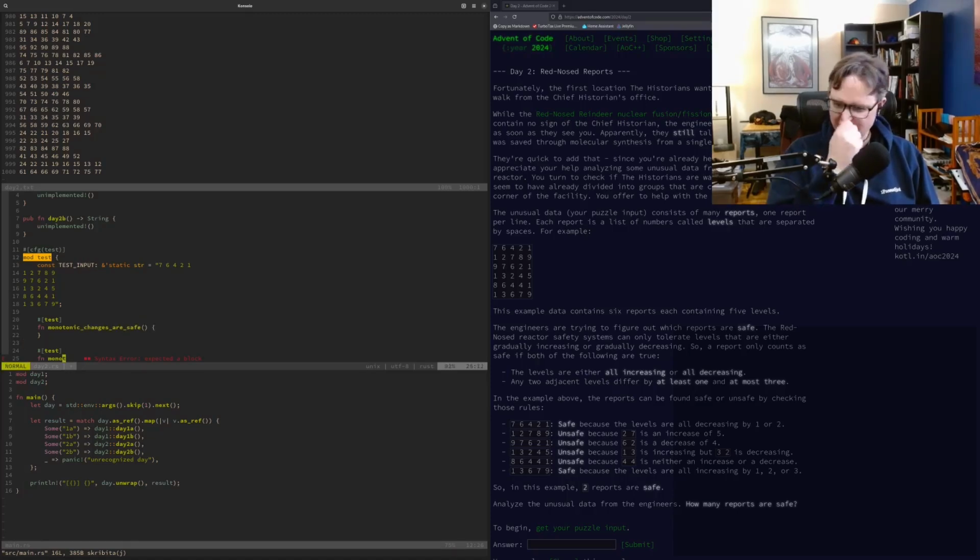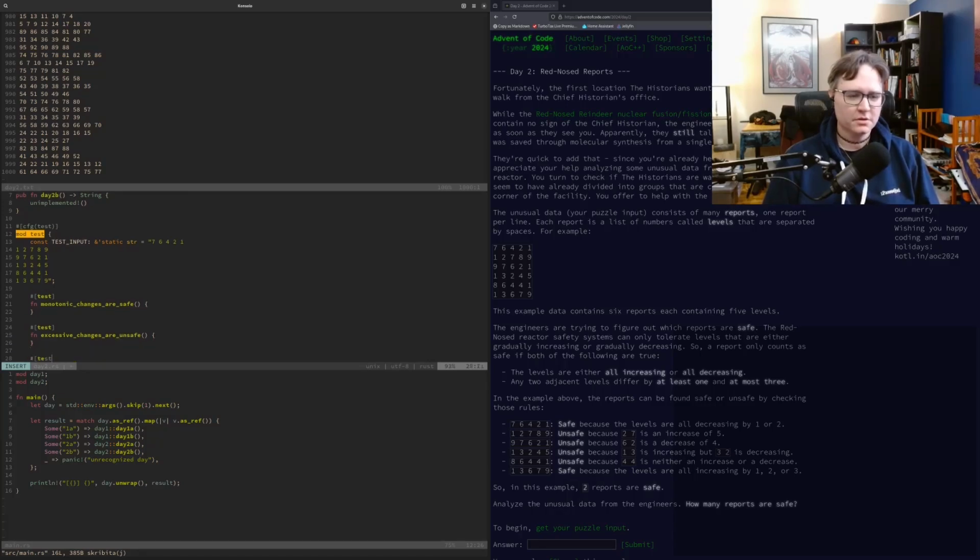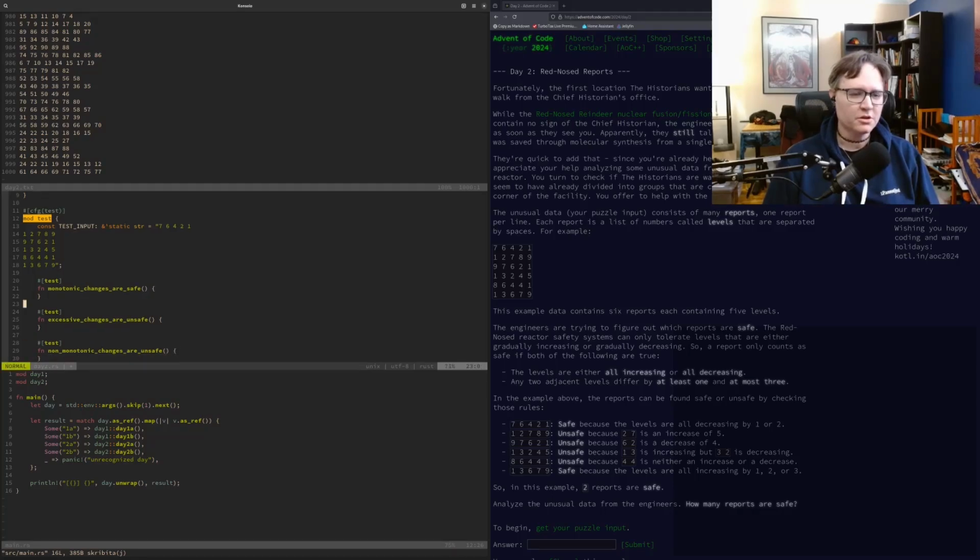And then excessive changes are unsafe. And then the last one, non-monotonic changes are unsafe. I'm going to make sure that these two fail.